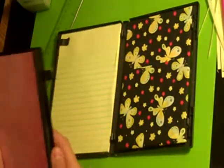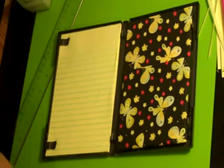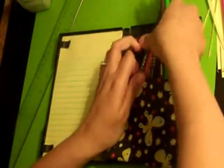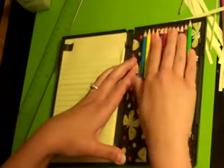And then I bought colored pencils at Target for $1. You just stick these right in here. Stick them right in there, and you are good to go. That's it.